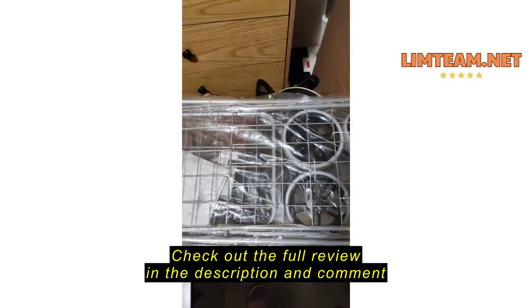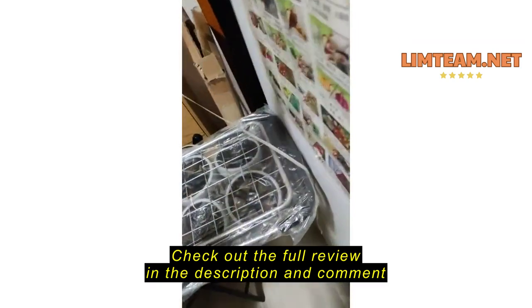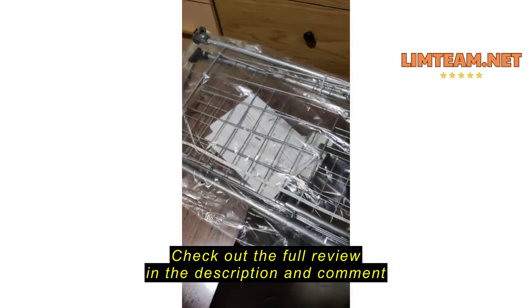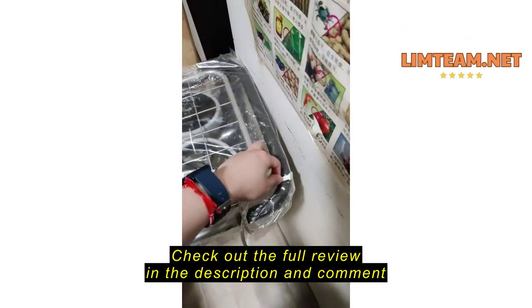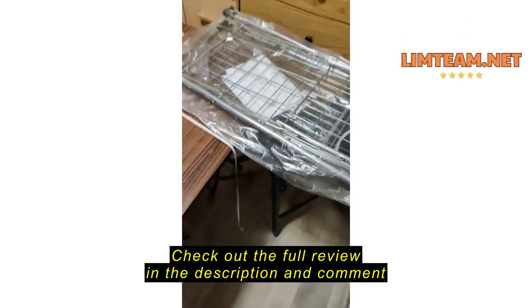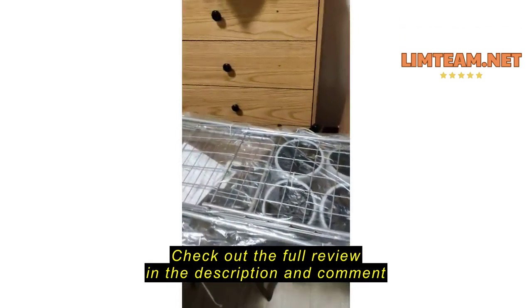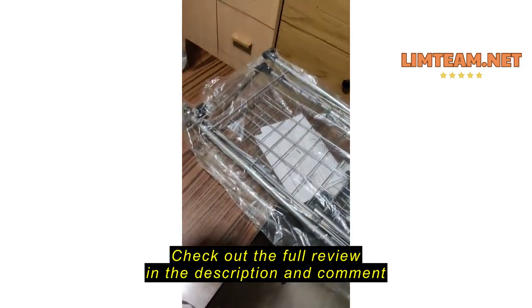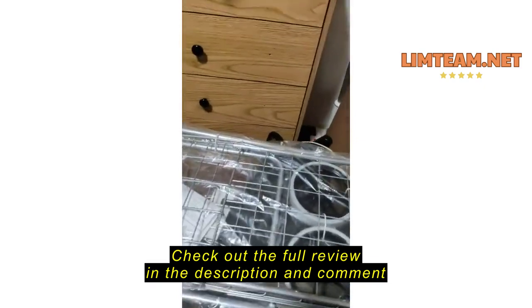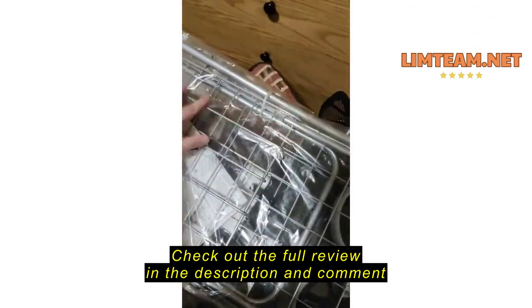So this is the cart I just got today, and it was very small out of the box, so I was feeling a little sad. This thing is total size about 35 inch from the total length of the handle to the wheels. So this part takes 35 inch, or in other words, that is 87-88 centimeter.